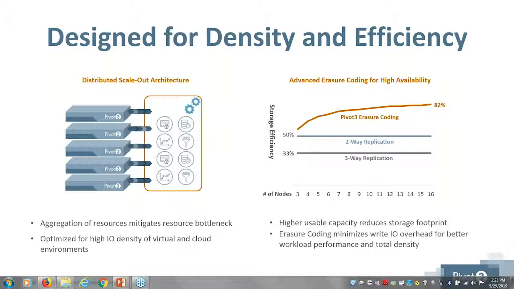What's not very evident in that is that many of the fault tolerance methodologies that rely on cross-node replication are duplicating IOs. So they're not only consuming more capacity than they should, but they're also consuming more IOs in that process than they should, and they're stealing those IOs from the real workload. In our case, we optimize by eliminating that write IO overhead and also providing better usable capacity in the process.